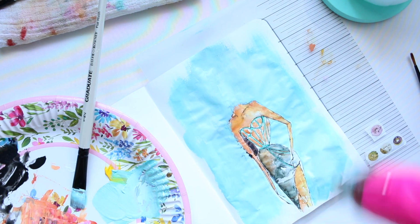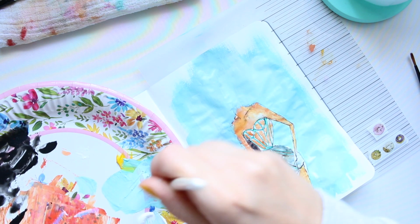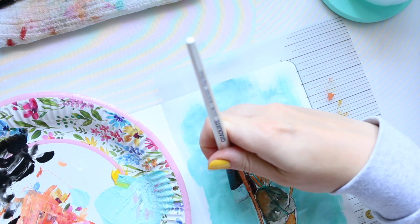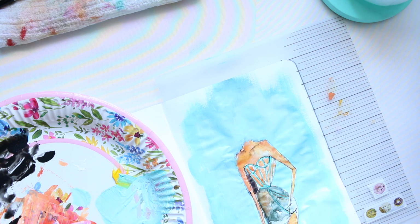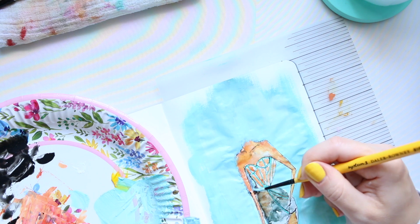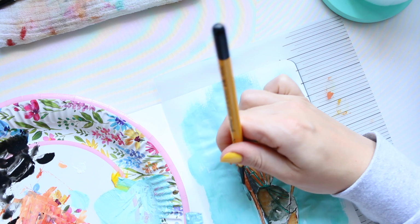And I will also change the brush sizes. This is a flat brush, which is great to fill in larger space quickly, like this page for example. And then I'll swap to a small round brush, which I could get into that. You can see on the left there is a little bit of that hair peeking through between the arm and the body, which would be hard to get into without creating mess with a flat brush.